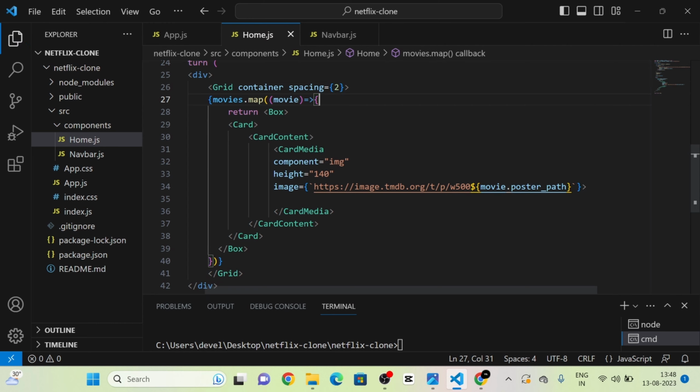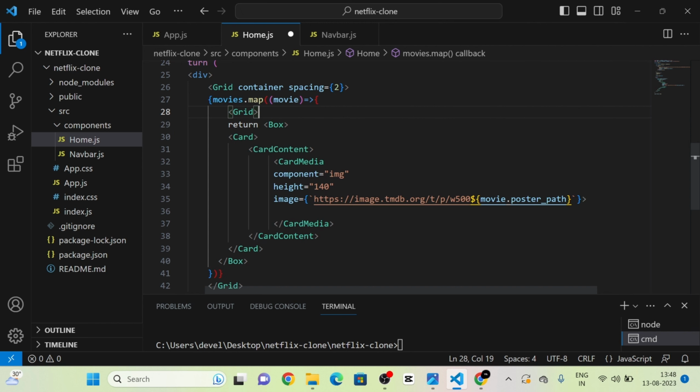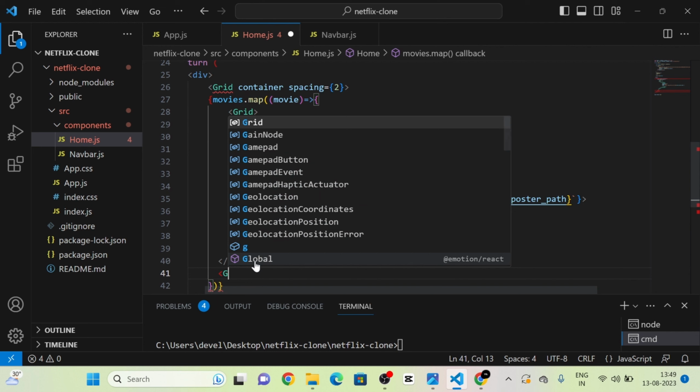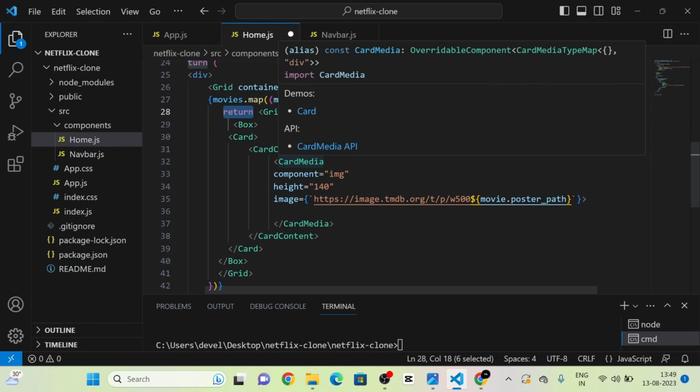I'm going to use the grid inside this map method, inside this looping, and I'm going to return the complete box with the grid.